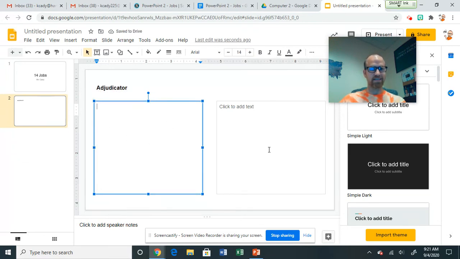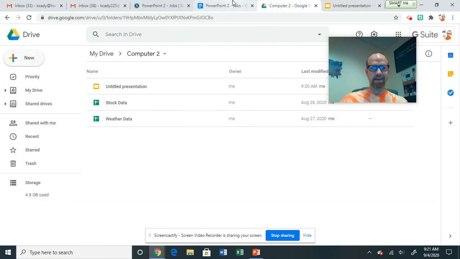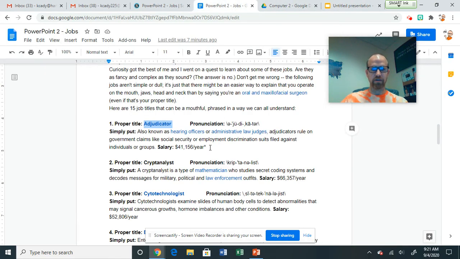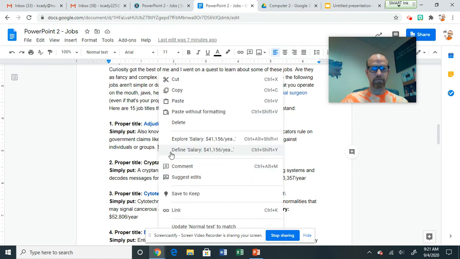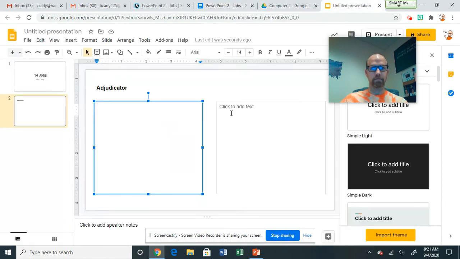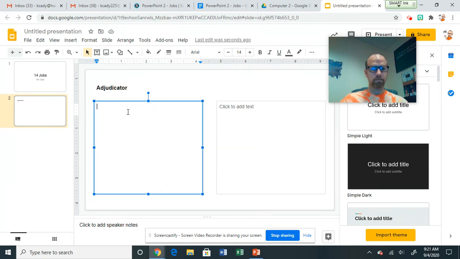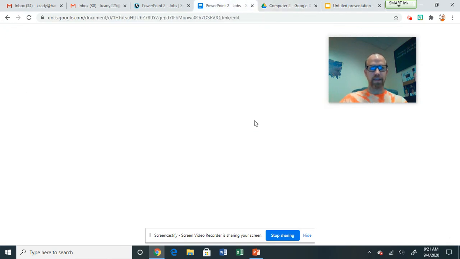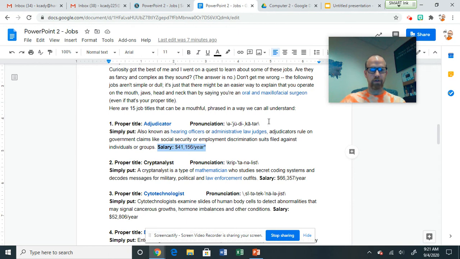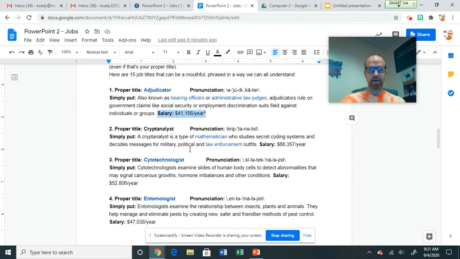And then on the second side, I'm going to take a couple pieces of information. I'm going to start with the salary. Go into another bullet. And then from the article, this brief description, I'm going to pick a couple of different things where it says simply put.